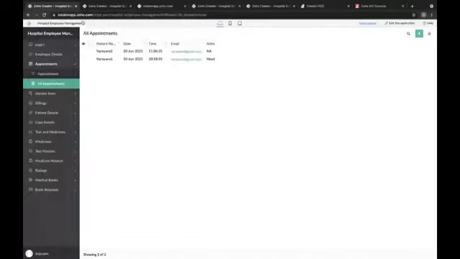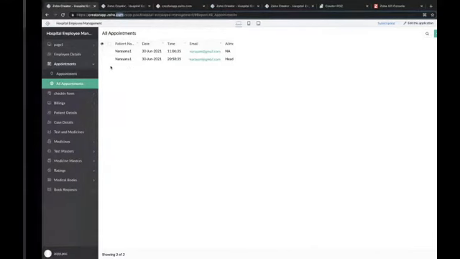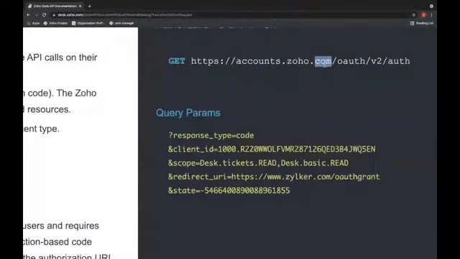Let us get into any Creator application. Here we can see this is a hostel management application which I have built, and the URL is creatorapp.zoho.com. So if it is .com, it is the US data center. If it's the Indian data center, it will be creatorapp.zoho.in. European is EU, China is CN, Australia is AU, and I think there will be respective data centers as well. These are the ones coming top of my mind. So you have to use the appropriate extension over here based on your data center, the data center in which the protected resource is.